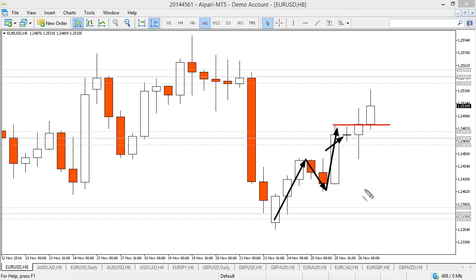But, you know, I'm not saying that this wasn't a trade as per the rules of my strategy. It's definitely a trade. I'm just saying I don't like to take that much risk. So yeah, if the high of the indecision candle is broken by this candle here, that is a reason for me to possibly stay out of the trade if there are other reasons to stay out of this trade. But you also have to consider that the high of this indecision candle is quite low, so it's quite easy for it to be broken. It's not a major high, so I'm not sure if I would have gone on this trade.